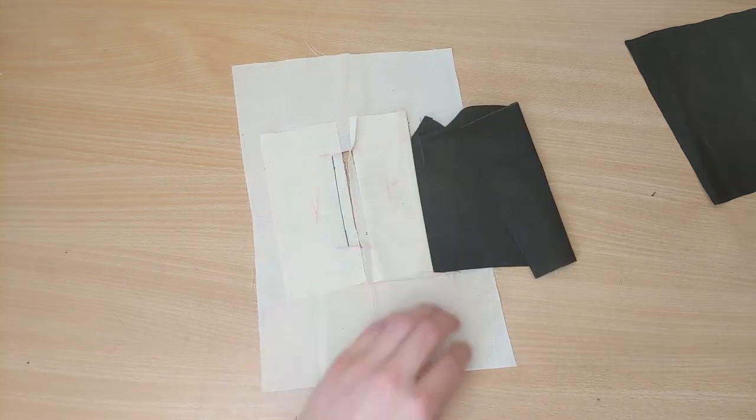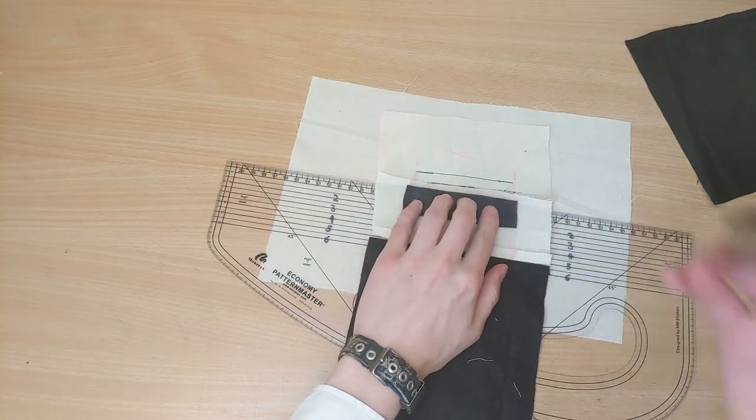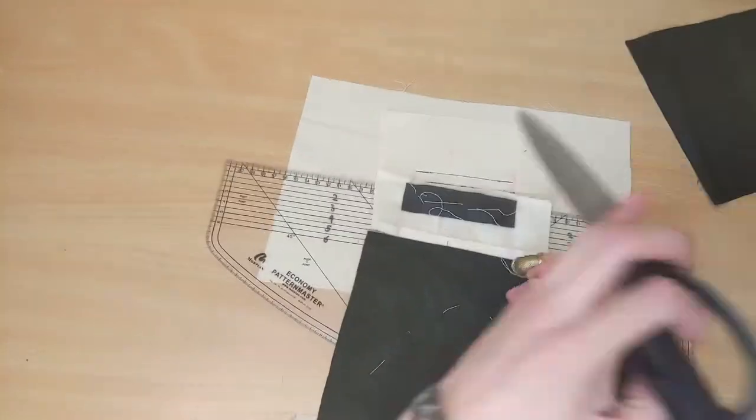Place a piece of linen or silicia, two and a half or five centimeters wide, depending on whether you want it to fold over itself, or you want something much more streamlined, and baste it in place.